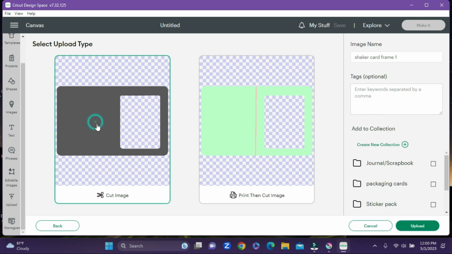So as long as you keep on designing and send it to the Cricut, you will master how to go around about it and click on upload, and you put it on your canvas and resize it, and whatever you have chosen on this part right here, cut image or print then cut image, will show on the final outcome of your project on the Cricut machine.